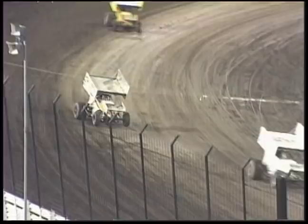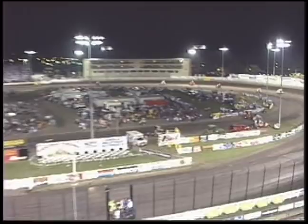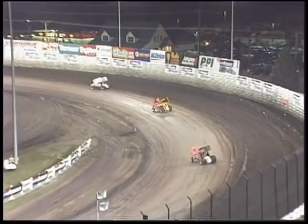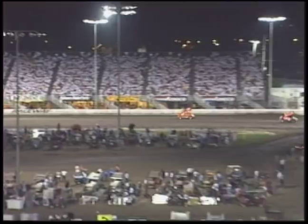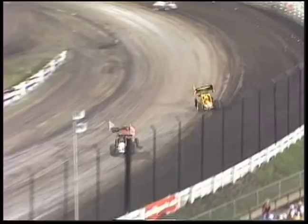Just past the halfway point, seven laps down, five laps to go in the D main. Matt Morrow, John Vandenberg, your top two cars in transfer spots. Craig Kinzer right there in third, gaining on the Flying Dutchman down the back straightaway. Craig Kinzer looking to take the transfer spot, goes low out of turn number four, can't make the move there, right on the back bumper of the V10 car into turns one and two.